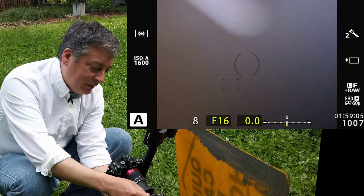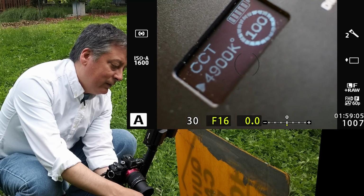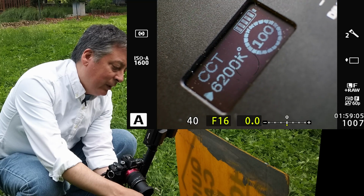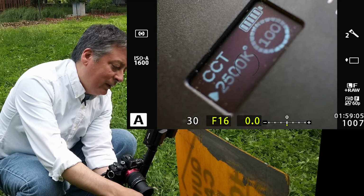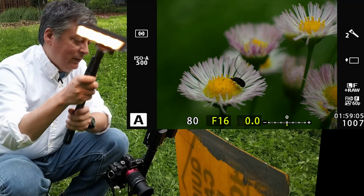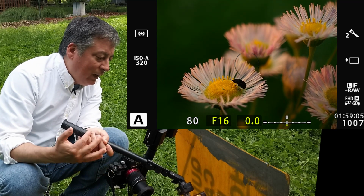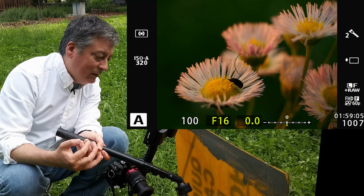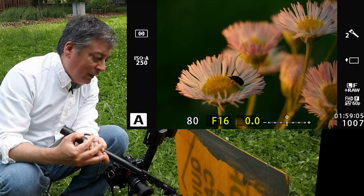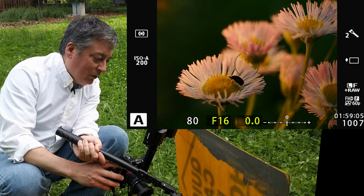You'll be able to see here, I can change the white balance of the light between 2500 and 8500, but I'm going to go all the way down to 2500 because that's a nice warm light. I'm not sure if you can see that here, but let's add this into the mix. Now you can see how nice and warm that light is. And I'm going to bring it down nice and low so that I get some nice evening golden hour shade.